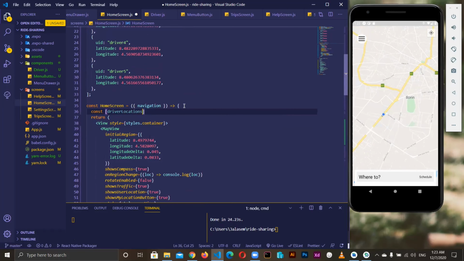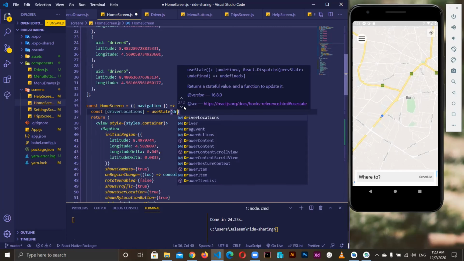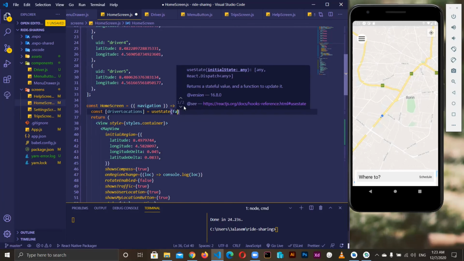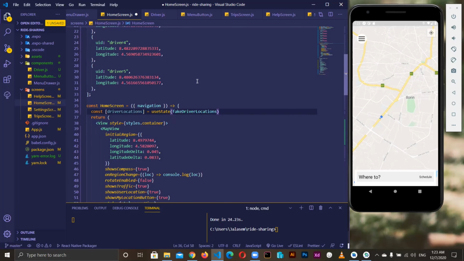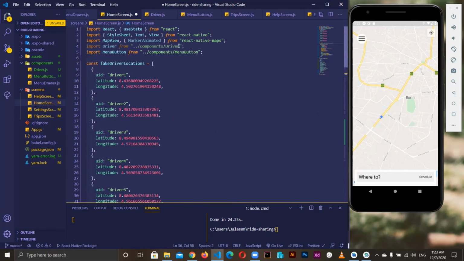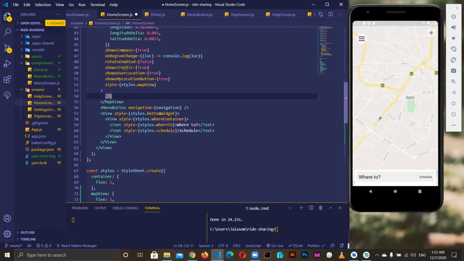Then I'll be calling set driver locations when I want to. Right now, I just say useState. So from useState, I'll put my fake driver locations as the default driver locations that we have right now. So imagine that that's what I'm kind of starting with. Let me be sure that useState has been imported. Yes, that's fine.